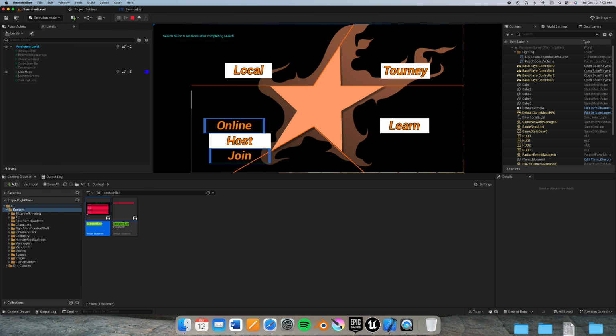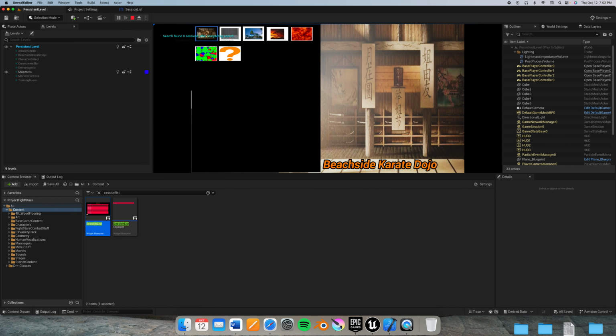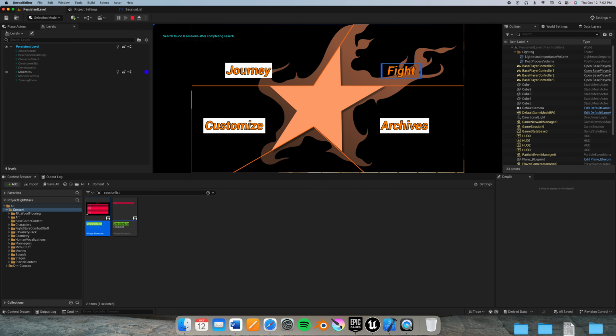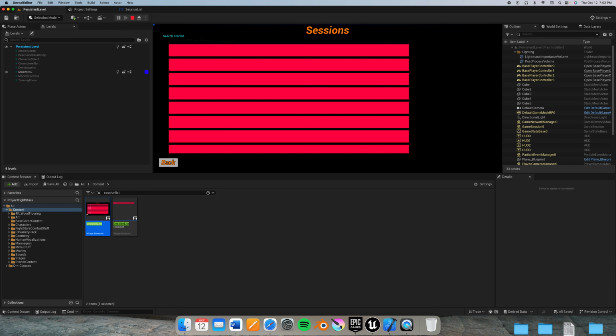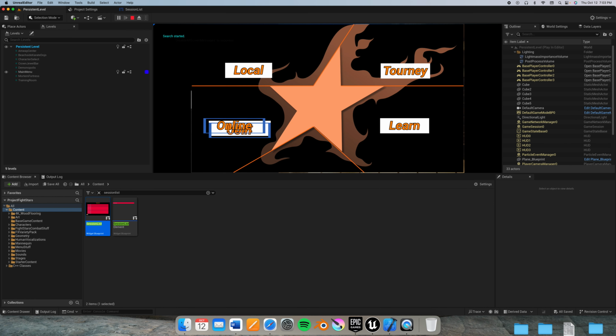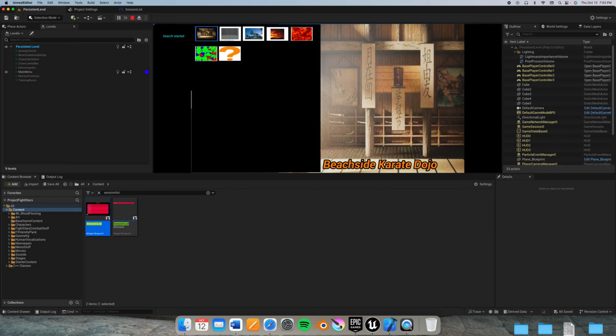Then we can press back to, there's a few kinks here and there with regards to the buttons, at least with regards to the online button. As you can see, if I exit out, and whoops, almost there.